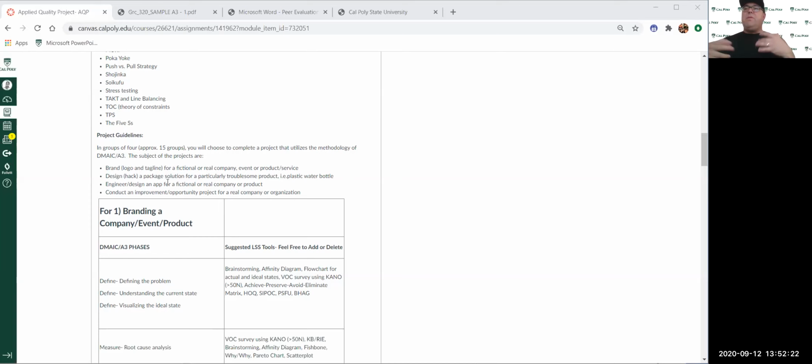You'll be just using the methodology of A3 and DMAIC as the back side, where we really don't see things in your portfolio as far as how you got there. And this is what's going to be kind of cool in this project, that you'll be able to show in your portfolio, hey, this is the methodology I used. I took a voice of the customer survey, figured out what's going on, what they wanted, and discerned.